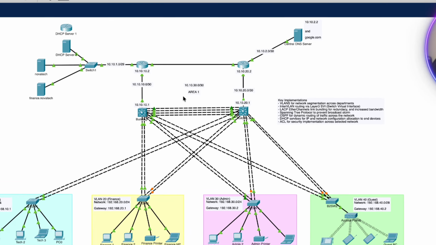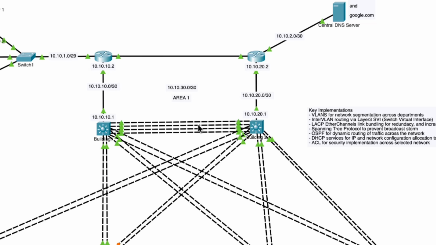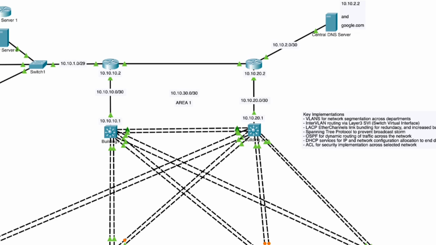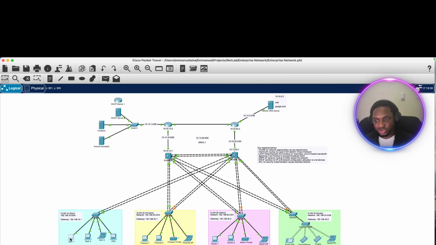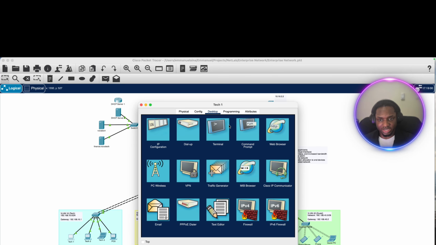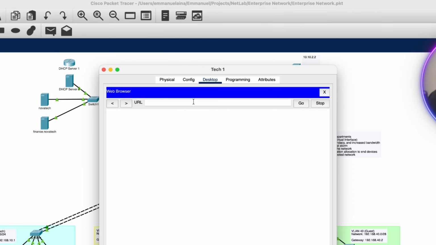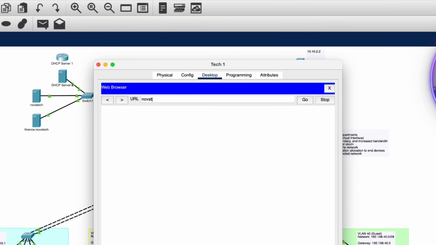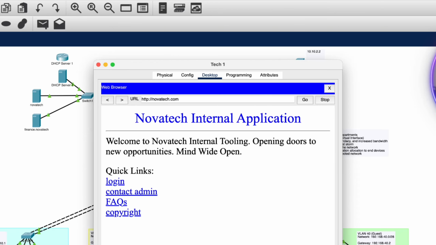Okay. Also, we can test this, right? Let's test our port channeling. We can take down multiple links here, and this channel, everything should still work as expected. So let's try to ping novatech.com again. .com, and we still have access.